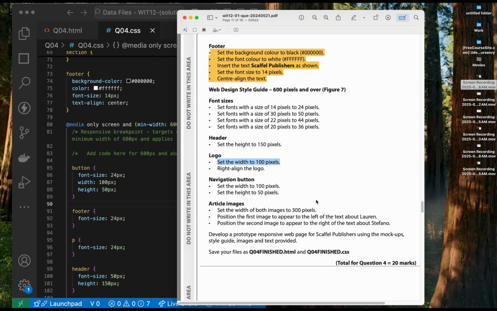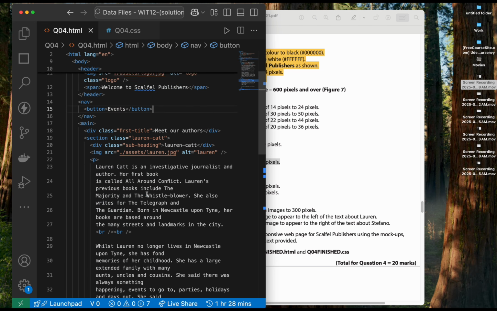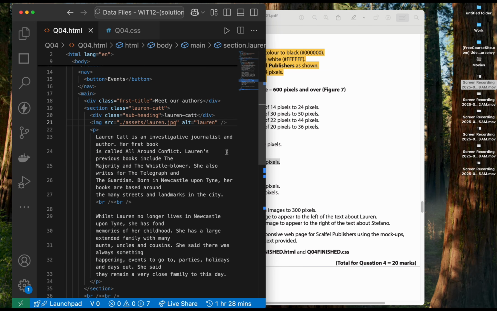Article images, set the width of both images to 300 pixel. Position the first image to the left of the text about Lauren, and that one will be the right. Okay, so which means now we have to differentiate the two images. Maybe we can add a class here now.